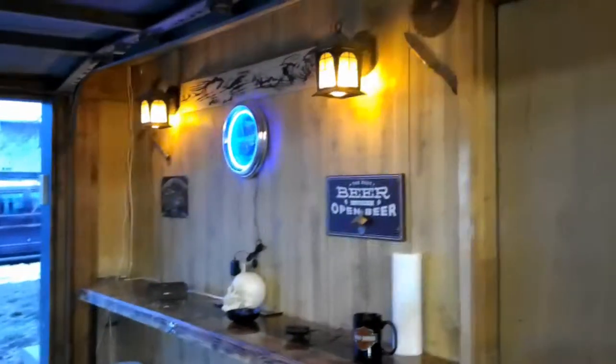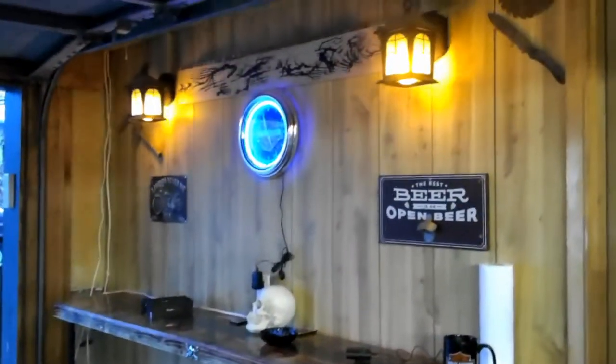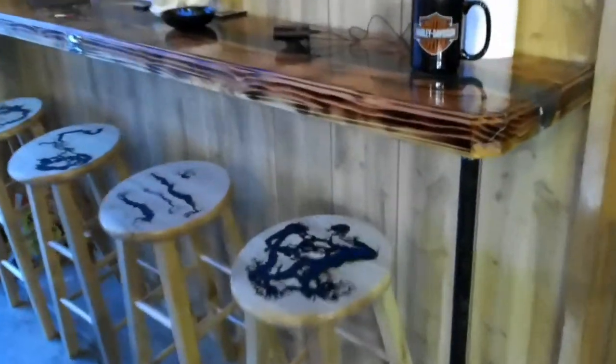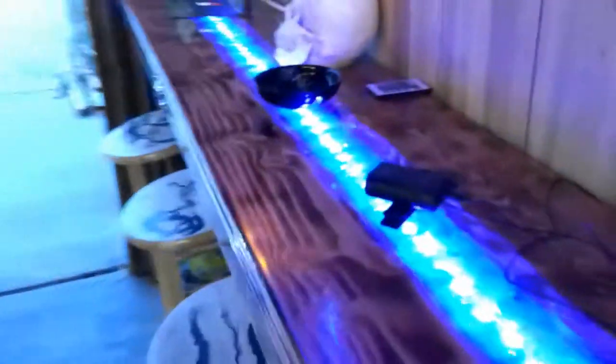Then coming over this way, here is the crown jewel of our work in here this summer. Put in this cool little man cave corner. Came out very nice. Of course, we've got the bar here, the river bar that we've been working on. I got a bag of salt in the way, so my lights aren't lighting up like they should. There's the river bar.